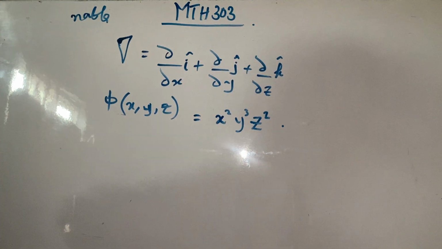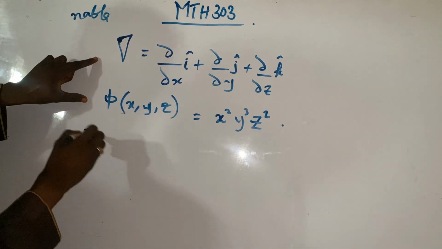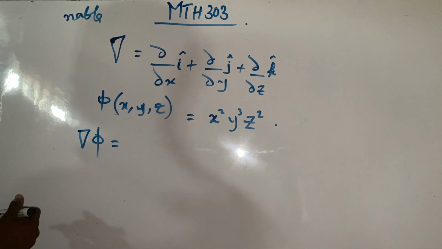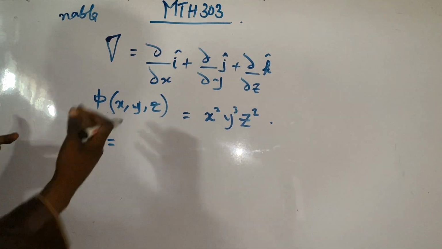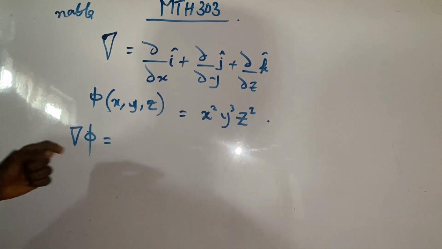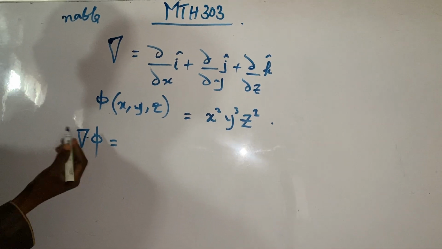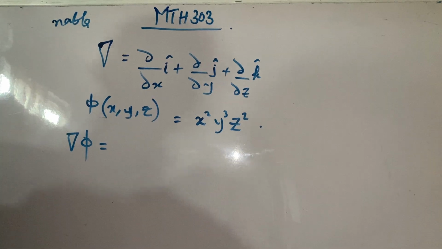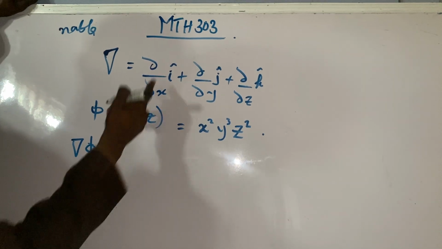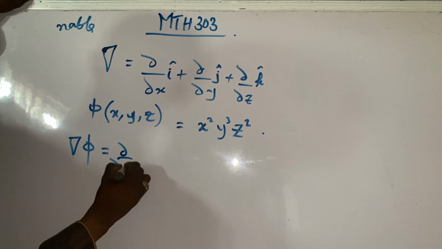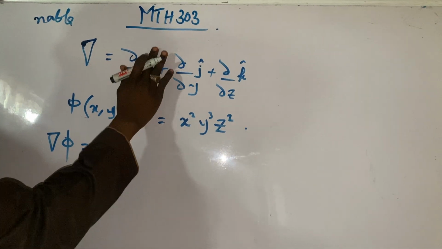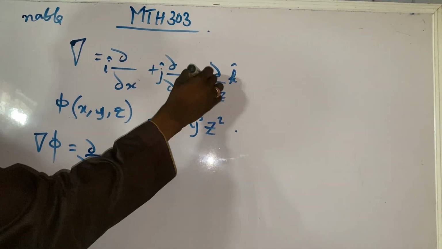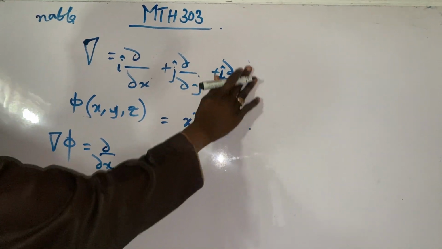That is this function. So what is del phi? What is the del of this function? That is what we want to look at. Whenever we have something like this, what is del phi? Please note that this one is not dot product. It is just del. When we start differentiating, this is what we'll do. We'll write del x. I can put my y here as well for things to be fine. And j and k. Let me put them at the front.